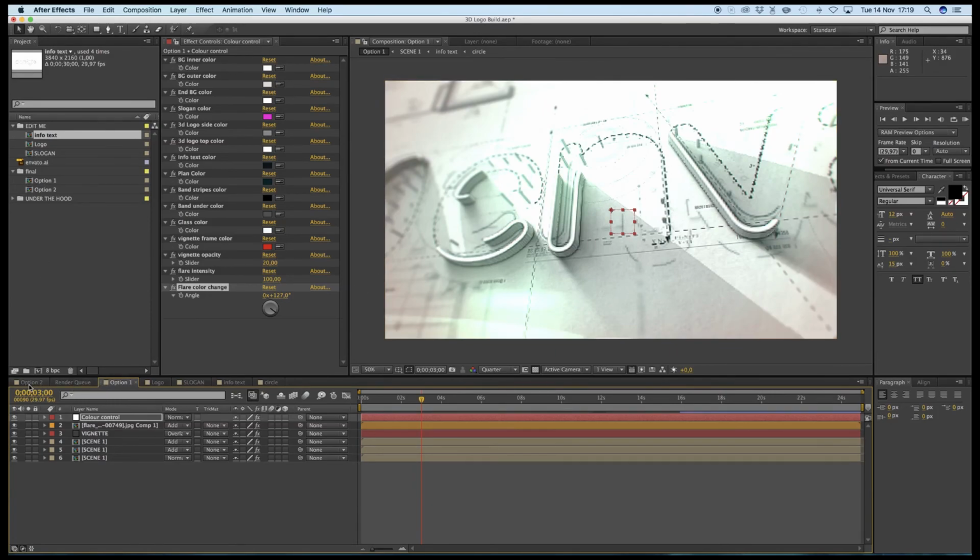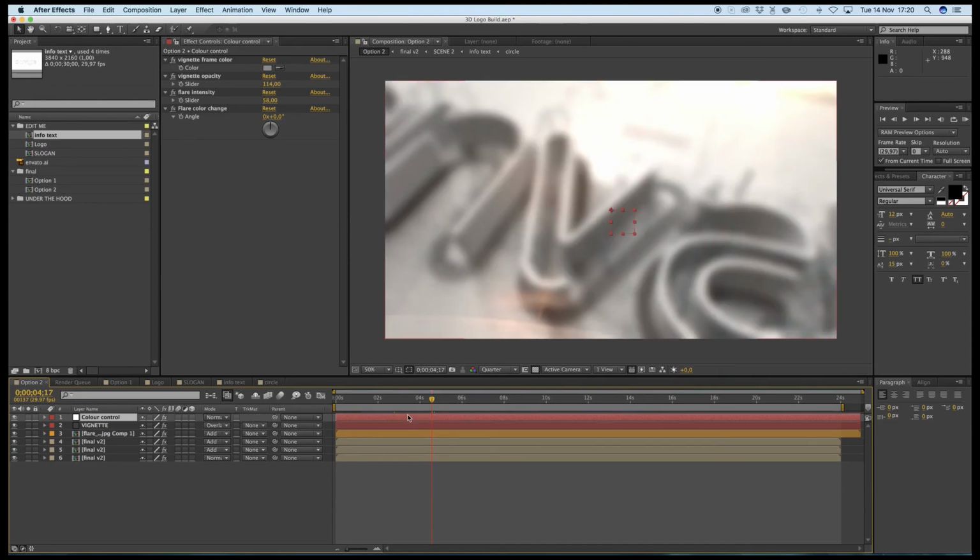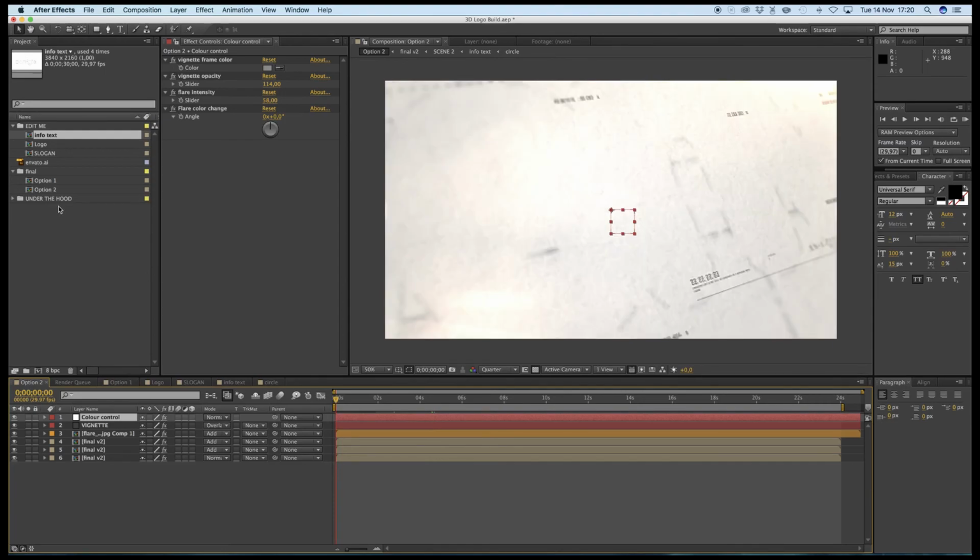Keep in mind, once again, in option 2 you don't have all the color changes because they're in option 1. If you want to change the colors in option 2, go back to option 1 and change them like I've changed them, except for the vignettes and the flares that I just changed in option 1. Those you'll have to do here yourself because I have to see how they're affecting option 2. Well, basically, this is all that you can do with this template.